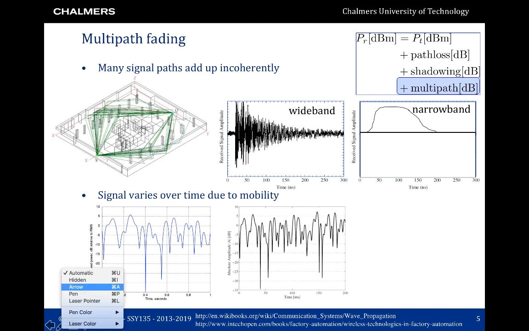We've seen last time that when a signal is sent from a transmitter to a receiver, depending on whether the receiver is wideband or narrowband, we will see many paths or a single path. We also mentioned that when the receiver, transmitter, or the environment moves, then the signal varies over time. This is the received power as a function of time. The rate of this variation depends on the relative velocity of the transmitter with respect to the receiver. In this case, the channel is varying slowly, so this corresponds to slow velocity. In this case, the channel is varying faster, so things are moving faster. When everything is static, the channel would be some fixed number, flat in the time domain.